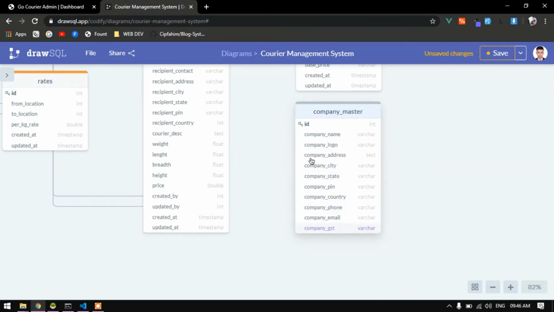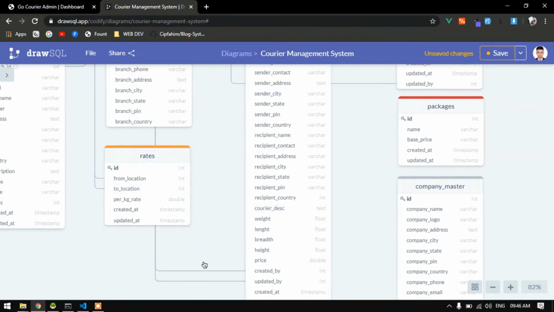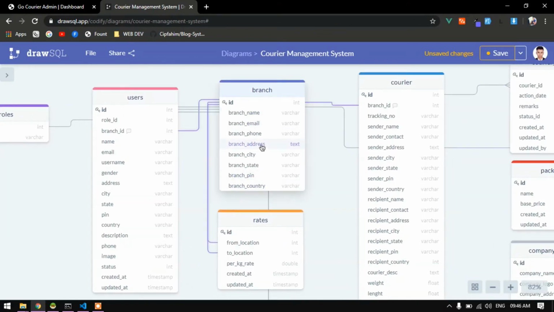So this information would be used at that time, and based upon this information we would do the other things, like the branch. Over here, if you see, there is a branch. A company would have lots of branches, meaning maybe a company's headquarters is in Delhi, and the company has branches in Calcutta, maybe Chennai, maybe somewhere else. So yeah, it's like that.